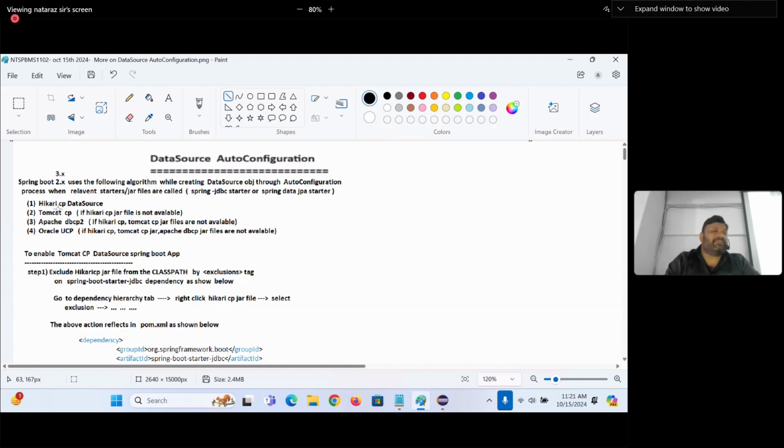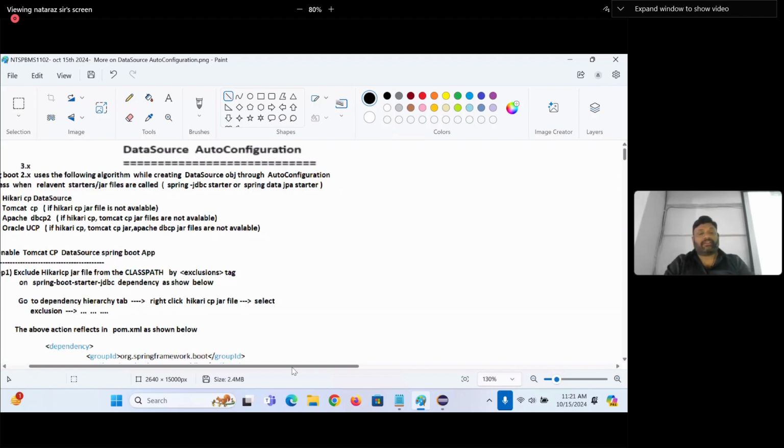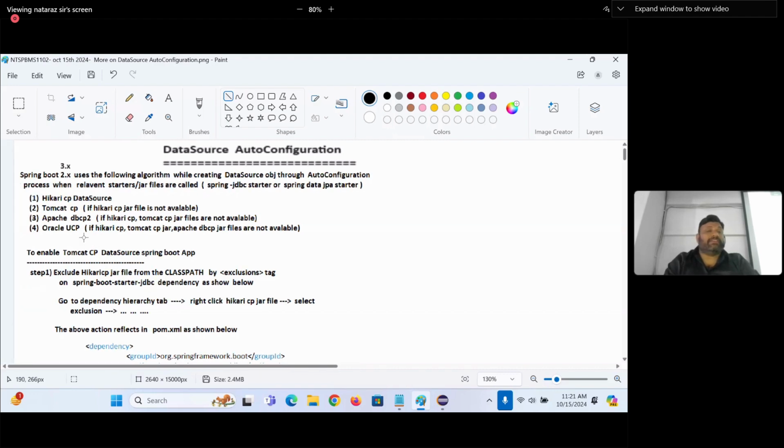First priority it gives to Hikari CP. If Hikari CP jars are not available, it tries to use Tomcat CP. If Hikari CP and Tomcat CP jars are not found, then it uses Apache DBCP2. If all three jars are not found, it will look for Oracle UCP, Universal Connection Pool.